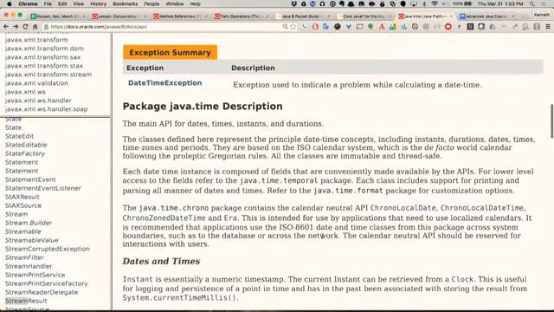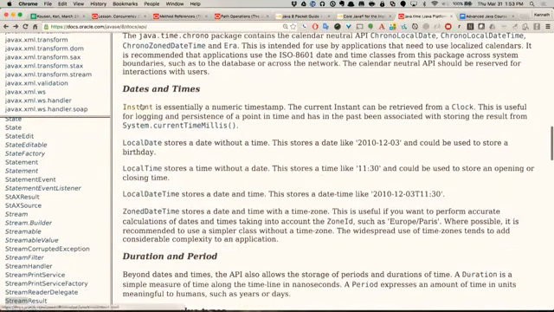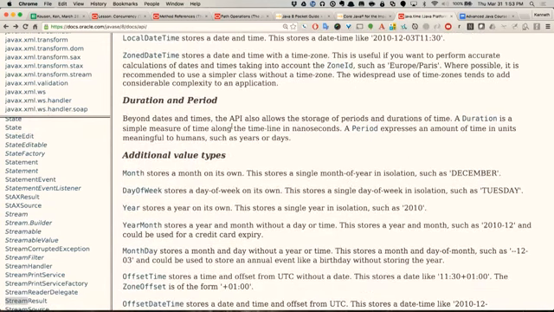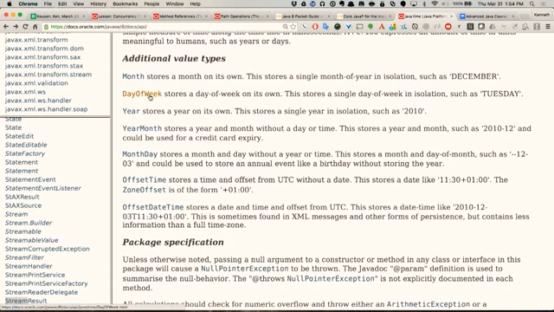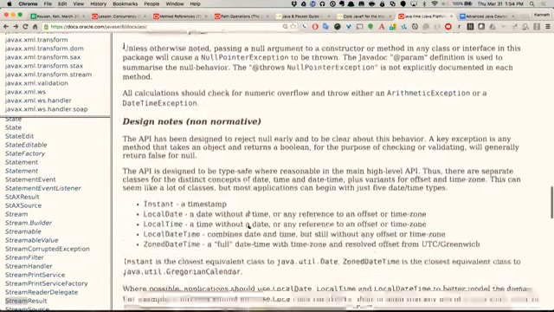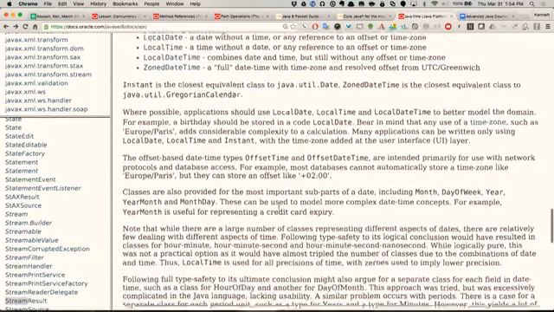So they point out, as part of the package description, some of the principles here. The idea is that an Instant is a numerical timestamp, and the range of instants that are available in java.time goes forward and back approximately 1 billion years. So you don't have to worry about an overflow on that. LocalDate and LocalTime I mentioned, and LocalDateTime is both, and then a ZonedDateTime adds in a time zone, which can be accessed with a ZoneId. So a Duration is a measurement of time along the timeline, meaning that it's useful with instants, and a Period is the amount of time in units, and then there is a ChronoUnit enum that has different options for that. So there's the Month and DayOfWeek enums that we mentioned. Year stores a year on its own, along with YearMonth, MonthDay, and various offsets as well.